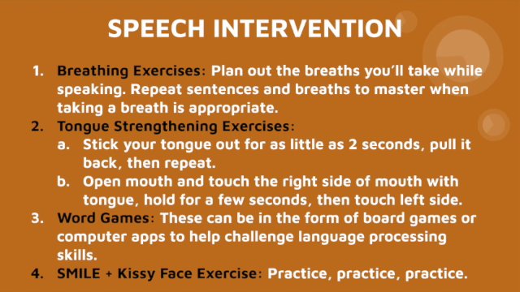So first up, stick your tongue out for as little as 2 seconds, pull it back, then repeat all over again. Next, open your mouth and touch the right side of the mouth with the tongue. Hold for a few seconds, then go to the left side. Hold for a few seconds, and you can repeat that as well. Number 3, try some word games. So these can be in the form of board games or computer apps to help challenge your language processing skills. And number 4, my favorite exercise, smile and then the kissy face. You're just going to practice those over and over and over again.